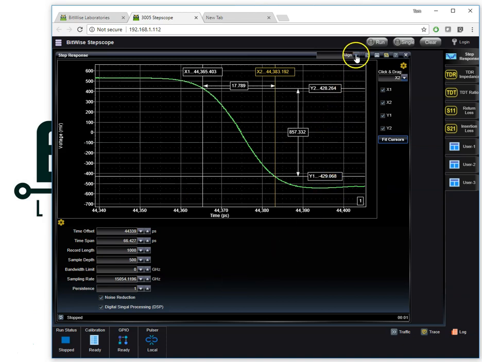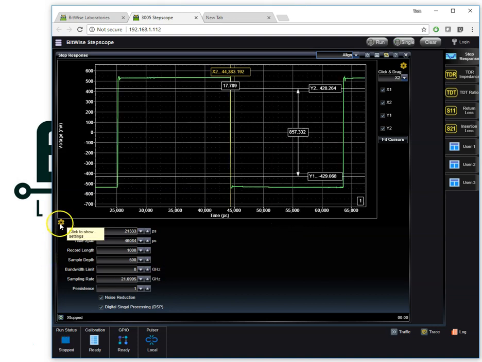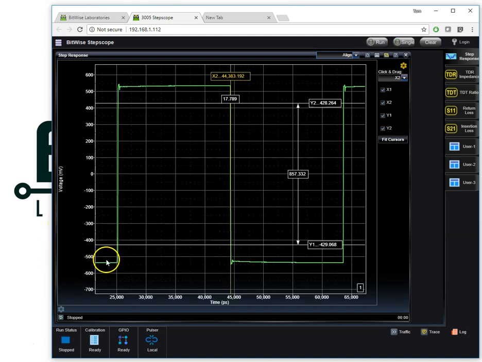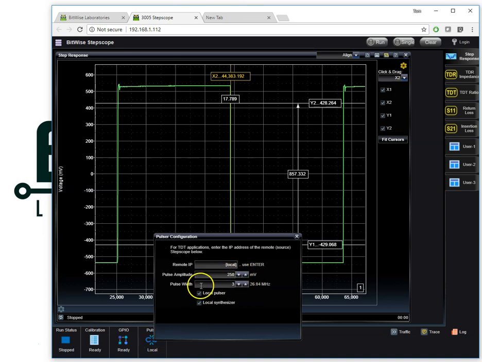But again, I can auto-align to see my entire pulse being transmitted. This is the pulse of my signal going out. We can see small reflections that are coming back, and we can see the repetition rate of this pulsar. The repetition rate of the pulsar is adjustable here with this pulse width setting.